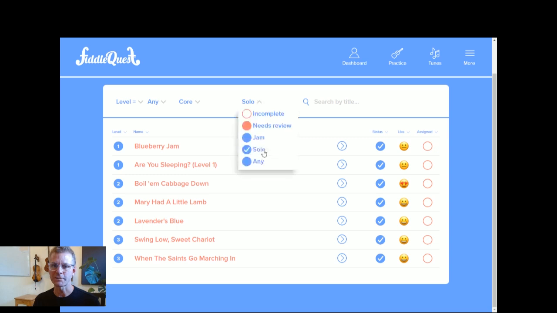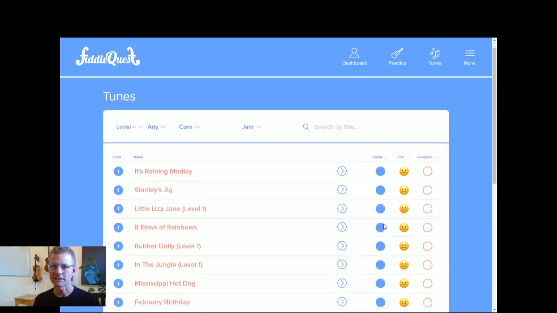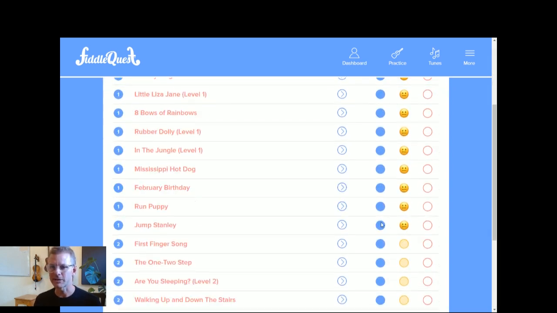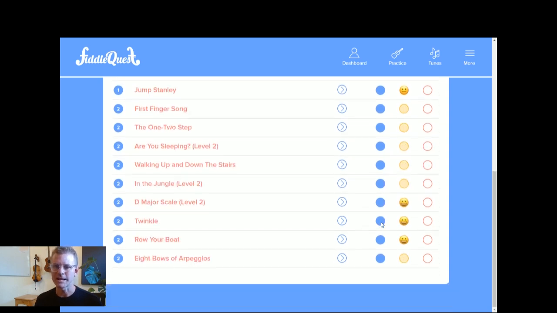If it's at the jam level, then that is something that they typically need to hear, oh yeah, how does that thing start again and when does it come in? Anything that a student has learned recently will probably be at jam level. When they get a video, you can assume it's at solo level because they're playing on their own. They know when to come in when you're backing them up on the guitar or on the fiddle.